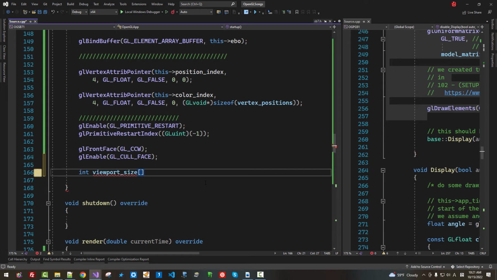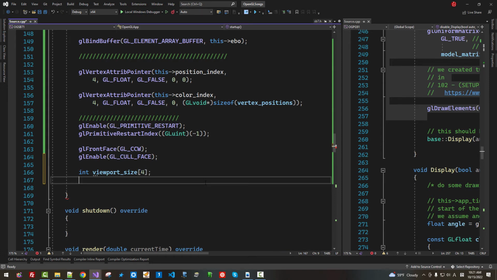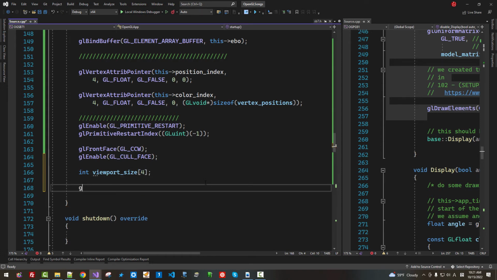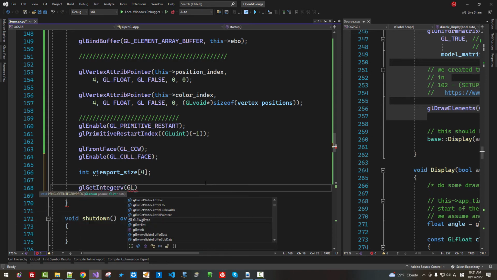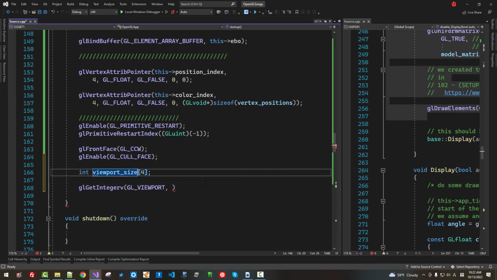It is an array with 4 elements. glGetIntegerv GL_VIEWPORT. We can retrieve the viewport size like this.